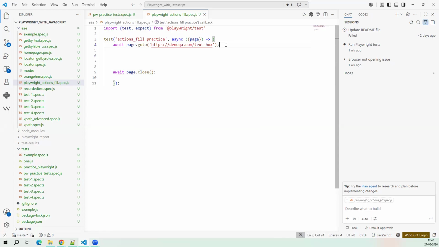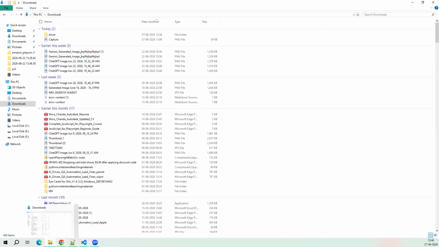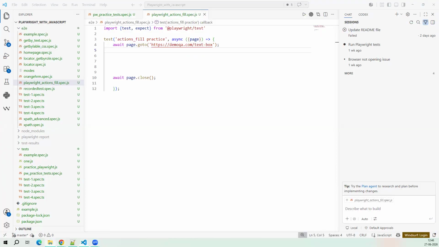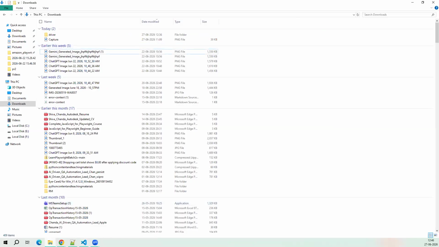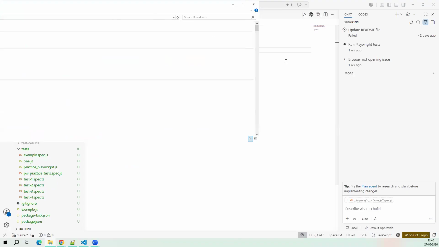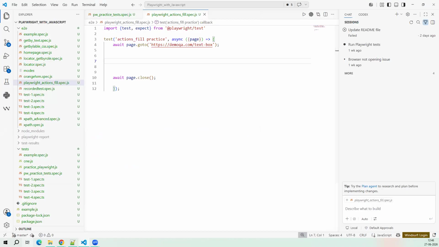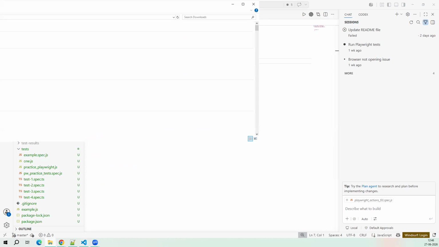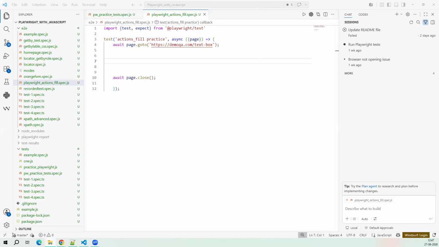Okay. Now what do you want to do? You want to fill the form, right? So in this, for example, when you launch that application, why is this coming here? It should go here. Okay.